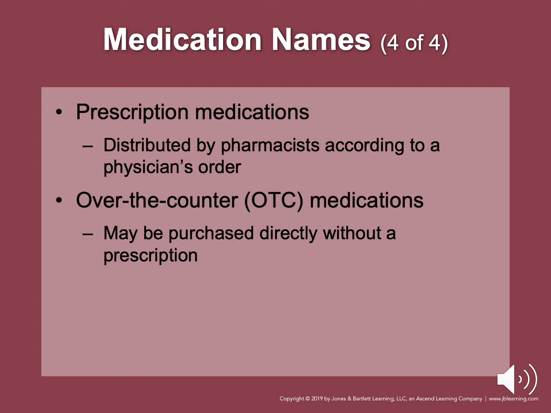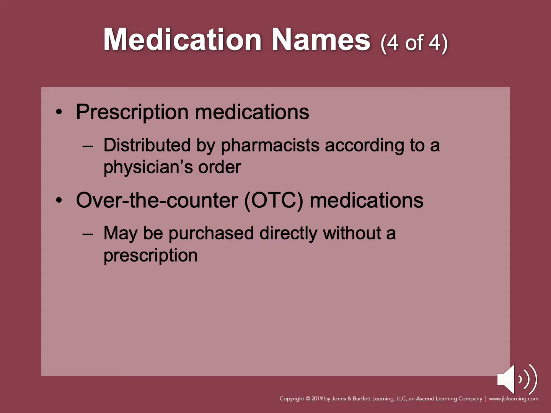Alright. Prescription medications are distributed by pharmacists according to a physician's order. Over-the-counter medications may be purchased directly without a prescription. However, a lot of times on the back of those there are directions on how to give those properly. Okay, with prescription medication, you have to have that script. A lot of times those scripts are sent electronically now, so that there will not be any kind of alteration to them, and people trying to get more than what they're actually supposed to, or less, or a different strength of it.